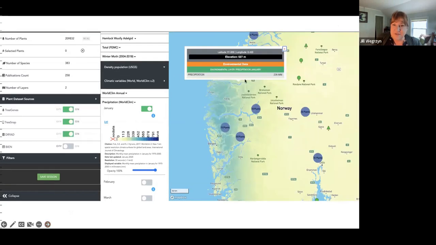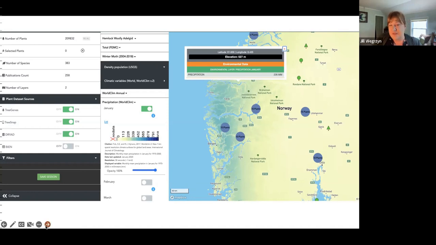I wanted to also demonstrate the fact that you can select a point on the map, as I mentioned. So you can click anywhere on this map with the layers that you have loaded. And here you can see that you get a precipitation value of 226 millimeters based on that location. So you can click anywhere. That's not where a tree is currently located from a given study or a plant, as you can see, but you can still get that information here.